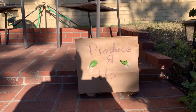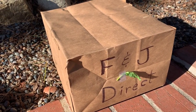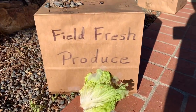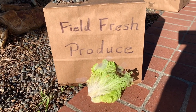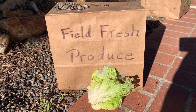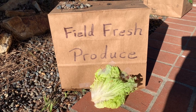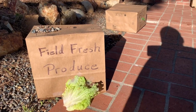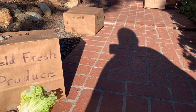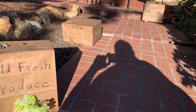So we need eight cases of kale. Produce RS can give us two. F and J Direct are a little more expensive but can provide five cases. Field Fresh Produce is closest, most expensive, and can only provide four cases. So if you take into account travel time, the cost to go pick it up, and also the cost per case, what's the best option? How do you optimize that situation so that when you go on a given day to pick up the eight cases of kale, you can do so for the least amount of total cost?